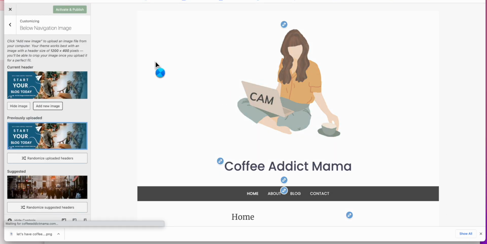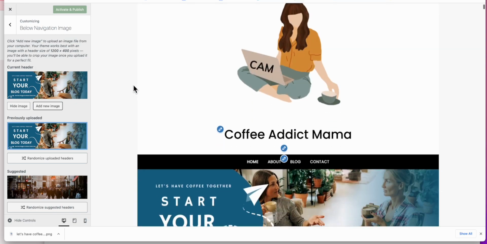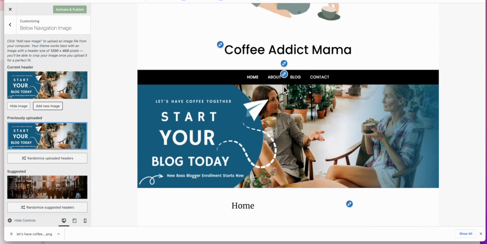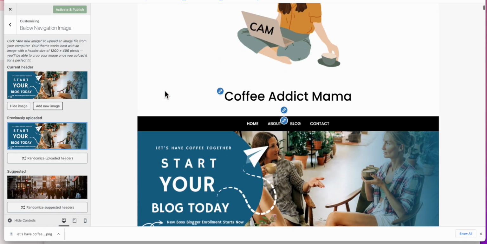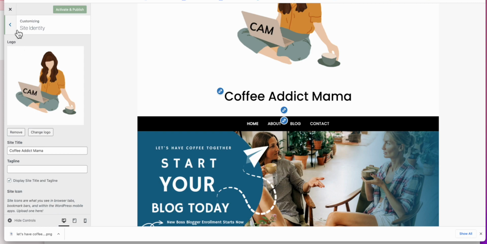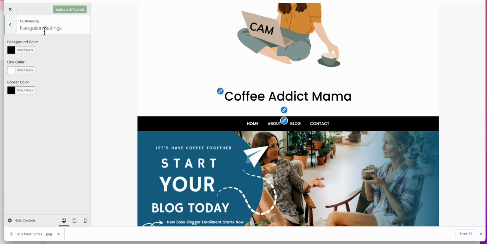You could skip cropping because it pretty much aligns it for you. So that's what it's going to look like. That would kind of be your hero content. And then you can go into your home page and maybe edit the spacing or something like that. You could also go into here and, let's see, this one doesn't really give you many options with navigation settings. That's this part right here, the navigation settings.